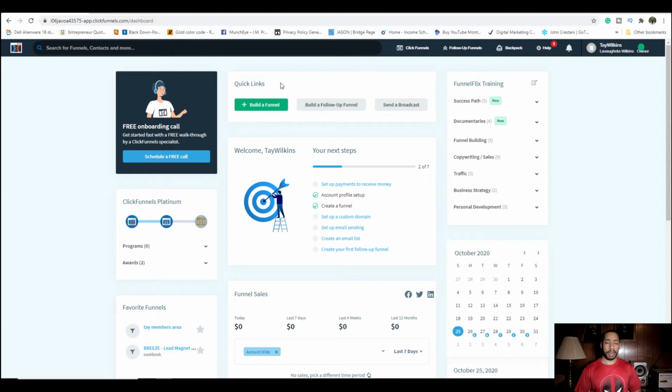But like I said earlier, there are other features and things that are involved with ClickFunnels. They have been around for quite a while, so they have quite a few tools and utilities under their belt, okay? So what you see on screen is the dashboard, okay? This is what you're going to see when you first sign up. All right, so I'll just kind of walk you through everything real quick.